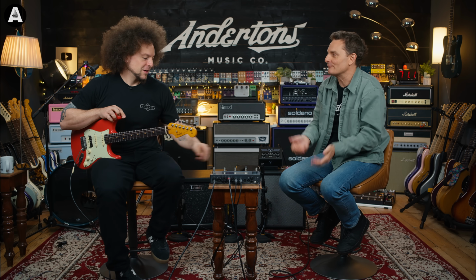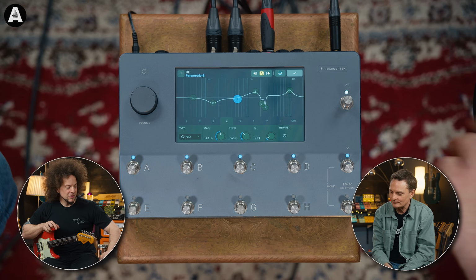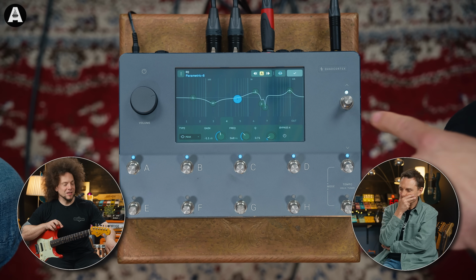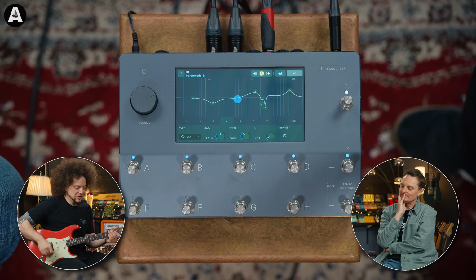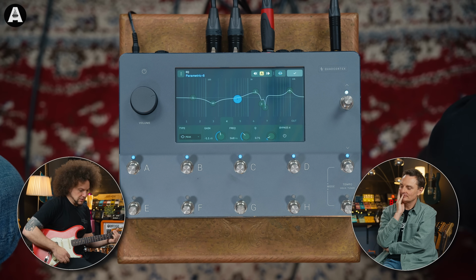If anything, I might turn... I could do it from the presence control on here, but I might just dial a bit more top end in, but that's to taste, right? I'm not trying to get rid of anything. I think the first thing we should do, though, is listen to the EQ we applied to the Laney to see how that sounds. So, obviously, without it on.